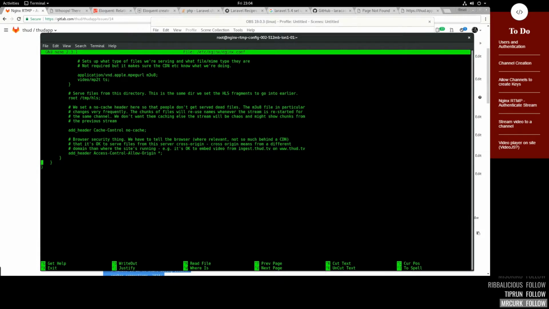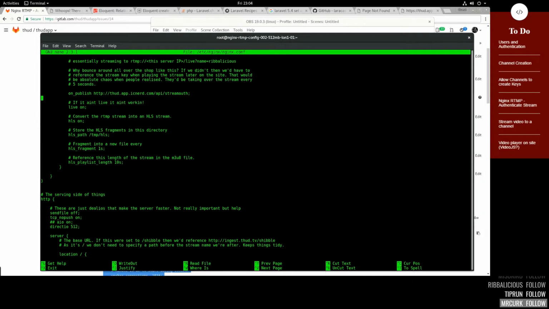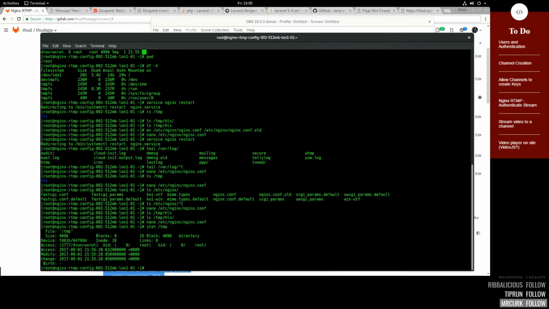Not quite sure why this isn't outputting anything. That's odd, because it should be. Maybe it doesn't like temp. Should do. Yeah, it's writable to everyone.